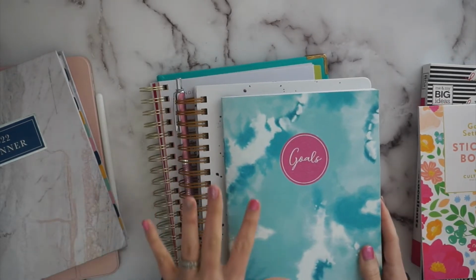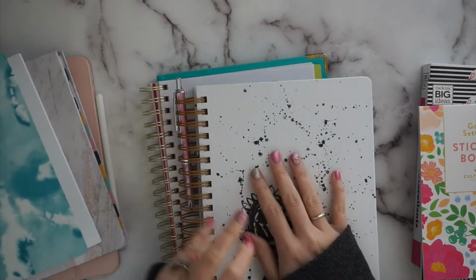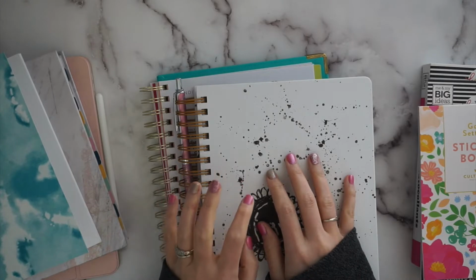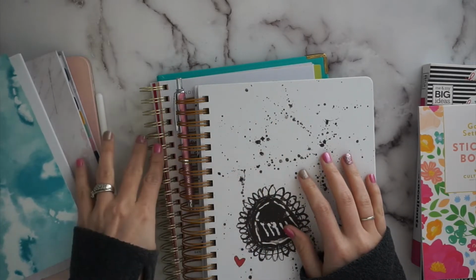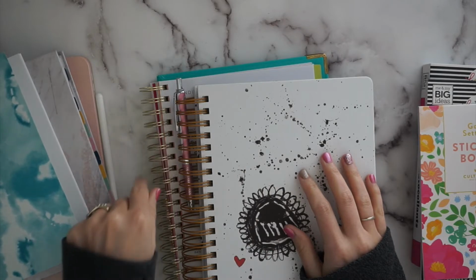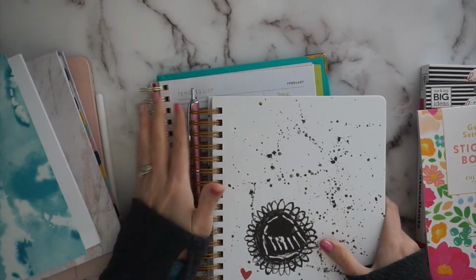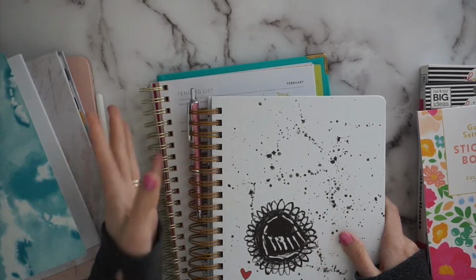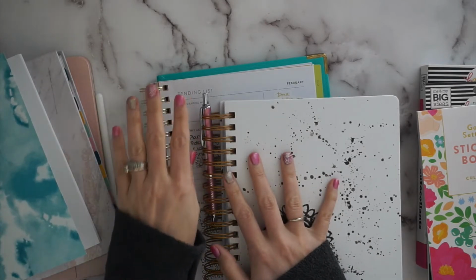So I am going to show you guys my solidified goals, and it just occurred to me when I was finishing these up that I could totally get away with just using the Makselife planner, and I feel like I won't need a Power Sheets planner next year. I could totally get away with using what I really like from the Power Sheets and adapting it with pen and paper, like notebook paper, and using it that way.